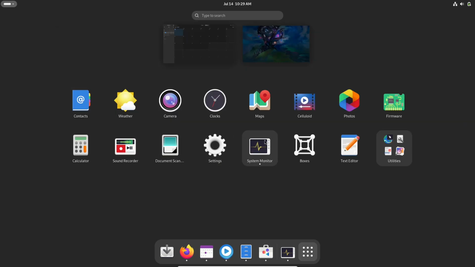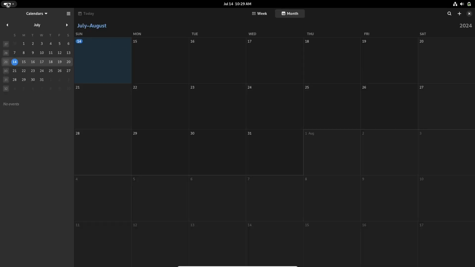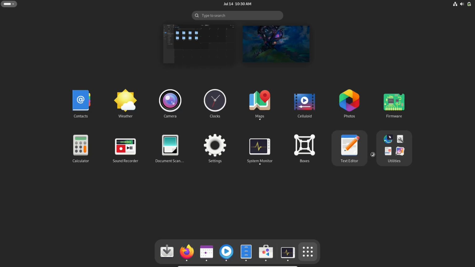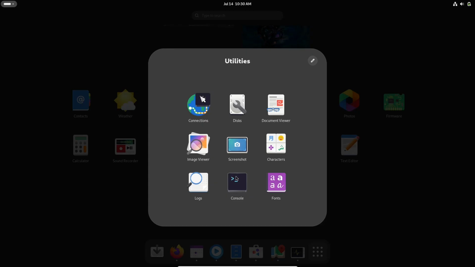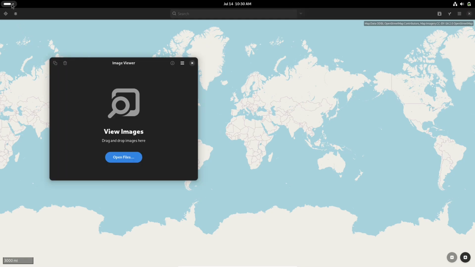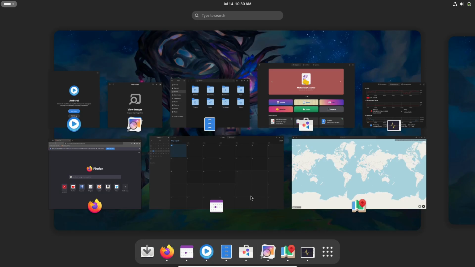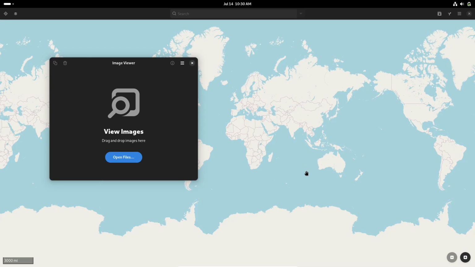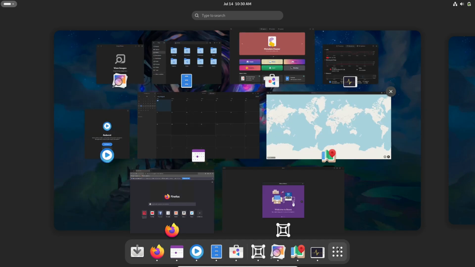There is already a beta version mentioned on the official website, so you need to just wait for the stable versions. That's the point of this video. Usually in every video I do this type of test to see whether these distros will handle it or not. In this case everything is already a bit laggy, but let's try to test it and see whether we get any crashes or anything like that.